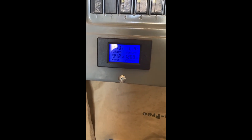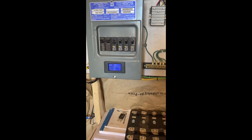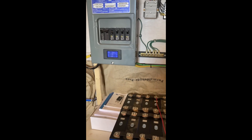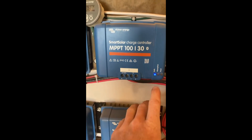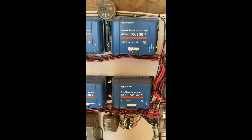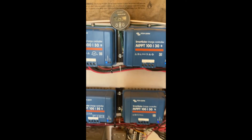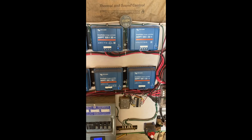Right now we are only using 94 watts of power — that's probably just the fan and the routers in the shed and dome. Everything else is running directly off DC so we're not using much at all. We're still in bulk charge mode, meaning the batteries are still being charged. Later it'll turn to absorption for a few minutes, then float. Float usually hits around 11 o'clock or earlier, meaning we have as much power as we could want and can run pretty much anything.